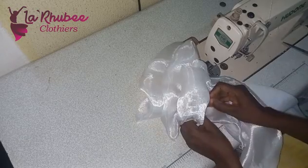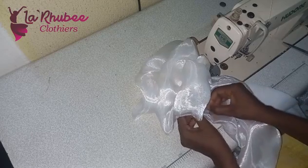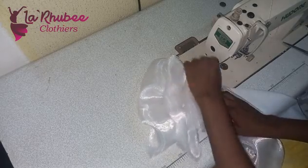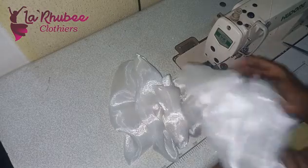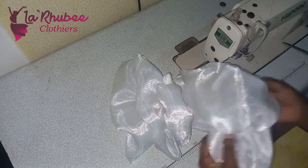And don't forget to pin. Pinning is very very important, so you don't miss your lines. So you pin the beginning, the start point, and then you pin the end point on the base. Okay, so that you'll be able to follow. It will be easy for you. If you don't pin, the tendency for you to skip a line is very very easy. So you're pinning each of the lines.